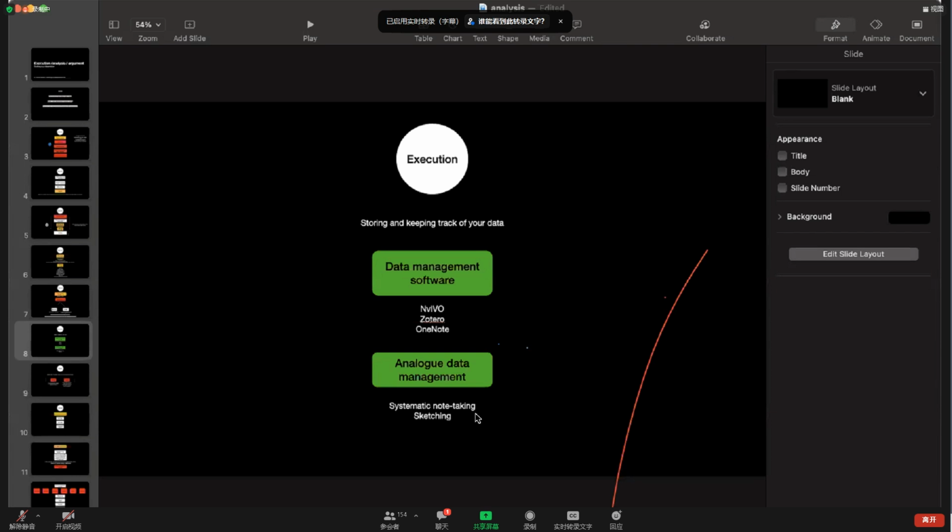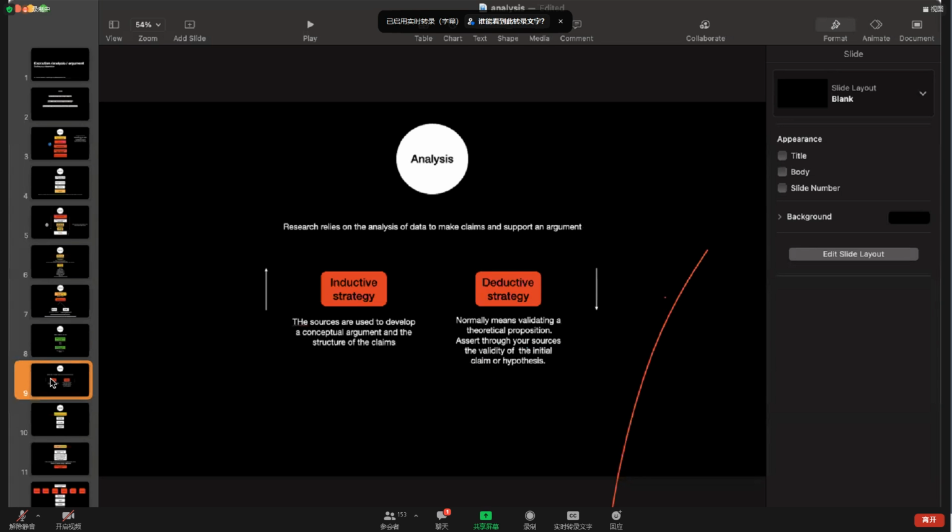To be frank, your time frame is quite tight. You don't have a lot of time, so the more time you can save in the analysis stage, the better. If you rely on digital platforms, I think it can help you to search through your sources.